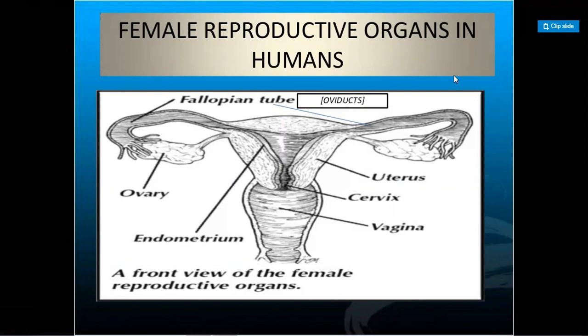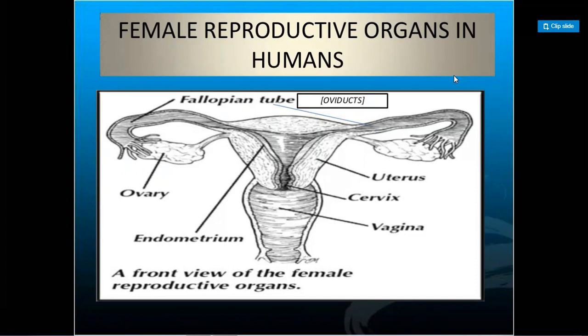So that is the female sex hormone, that is estrogen or progesterone. At puberty, which we are going to discuss in chapter 10, reaching the age of adolescence, the ovaries produce eggs required for fertilization. In human beings, a single mature egg is released into the oviduct alternately by one of the ovaries every month, right?